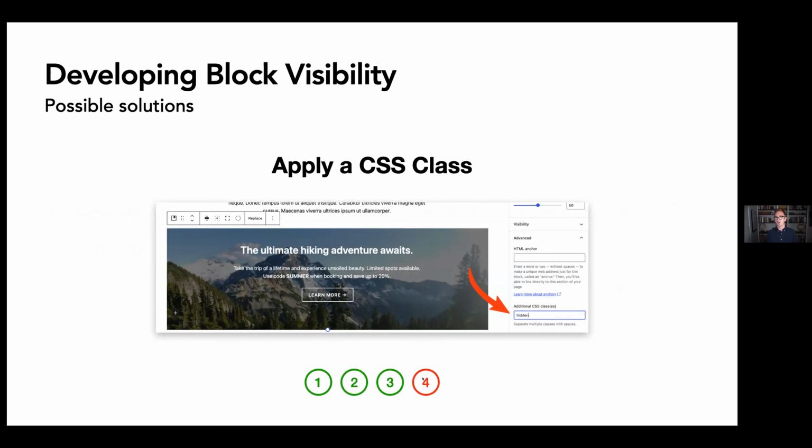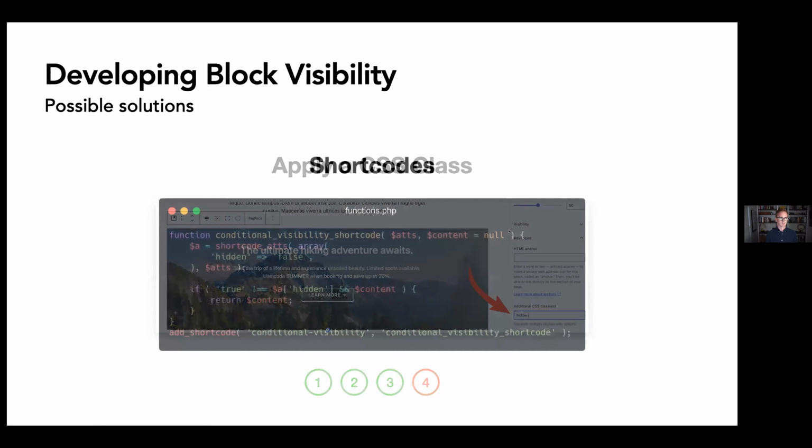I would say no. Let's say you built this for a client, they'd have to come in here and add this CSS class to hide stuff. It's also not performant. If you had a big image and you hid it, the public wouldn't see that banner anymore, but that content would still be loaded on the web page, which may make your site slower, especially if you're doing this a lot. So not a good solution.